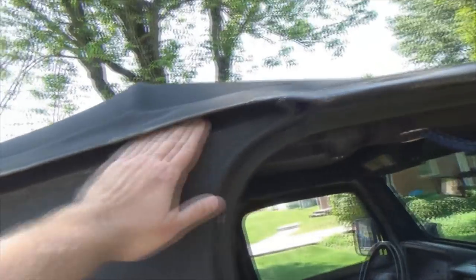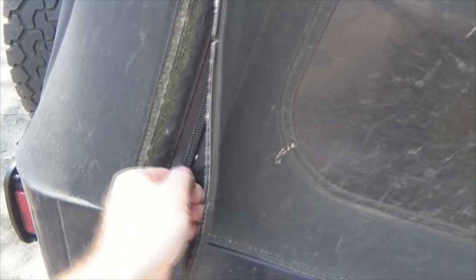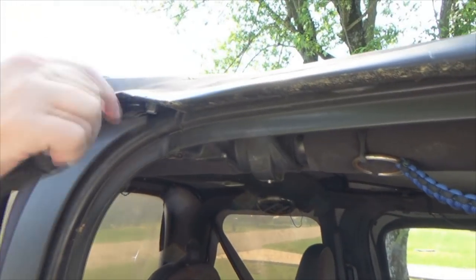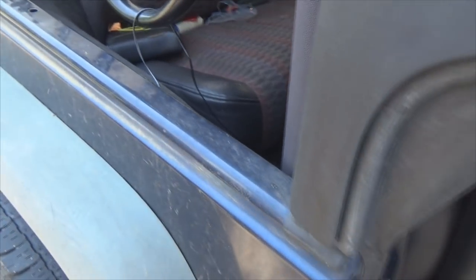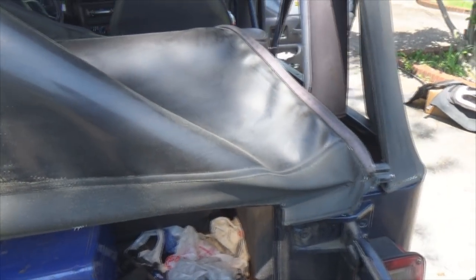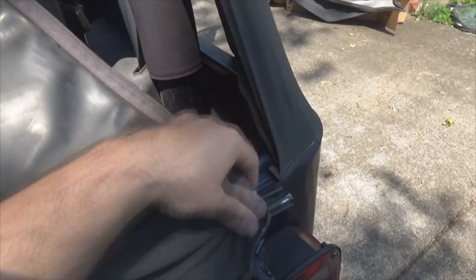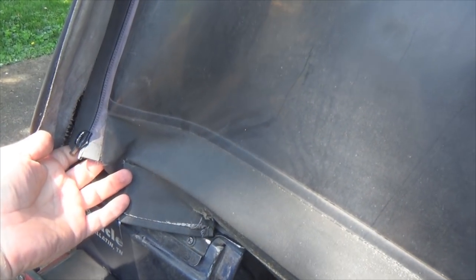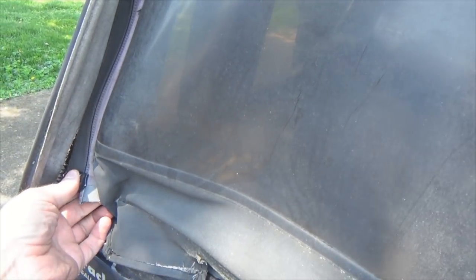Pull your velcro and unzip it. At the end it pulls out of that channel and comes out of your belt rail — that's all. Get the other side; it does the same thing. Go ahead and take out your back window, just unzip it all the way around. On TJs — and this just dawned on me since I was thinking about my YJ — you've got a metal band here and the zippers come completely off. Take your zipper all the way around, both of them, to take your back window completely out. This top has been a pain coming off because it's so old — seven or eight years. We're not going to fuss and fight with it since we're replacing the top anyway.